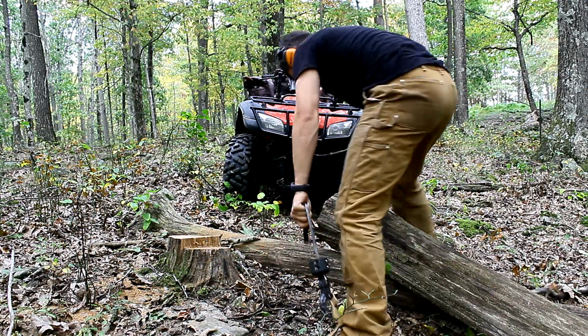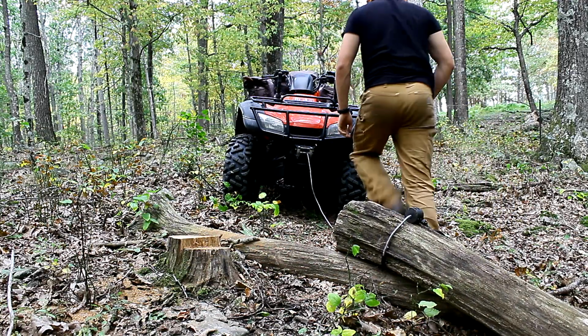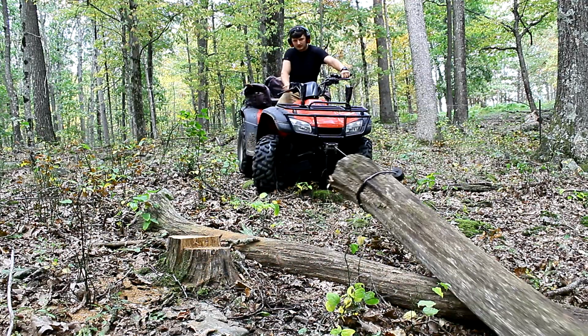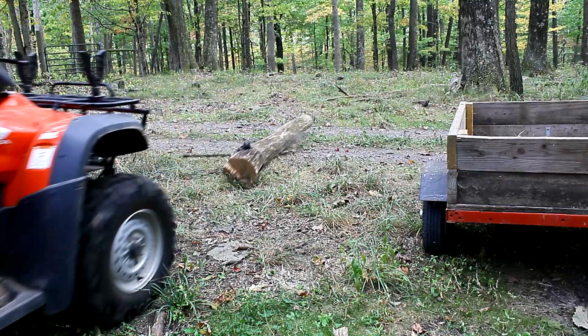So I use charcoal quite a bit for my blacksmithing because it's just a whole lot easier to mess around with charcoal besides big clumps of wood, and I just have a hard time getting my hands on a bunch of coal. So this is the best option for me.